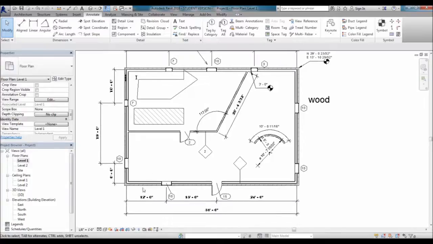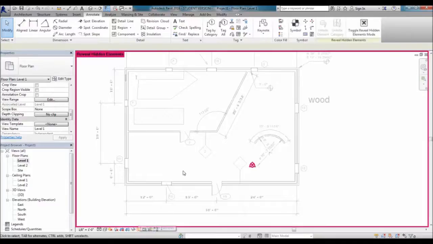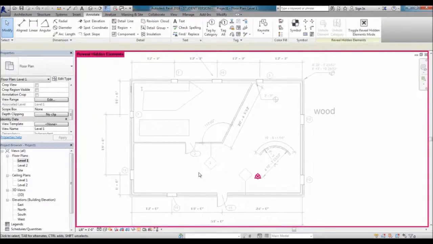And then the light bulb here basically reveals any items that are hidden. Anything that's temporarily hidden, or anything that's permanently hidden, will show up here in pink. So in this case, these little symbols here represent your project base point and your origin point of your project. By default in all of your views, aside from your site plan, these are hidden. You can see that they are hidden in our views because they're bright pink, and you're able to select it.